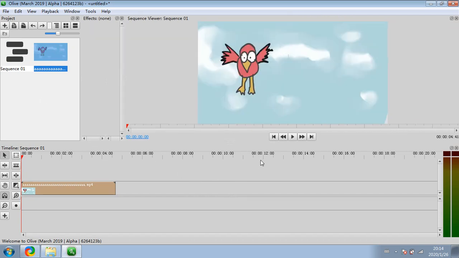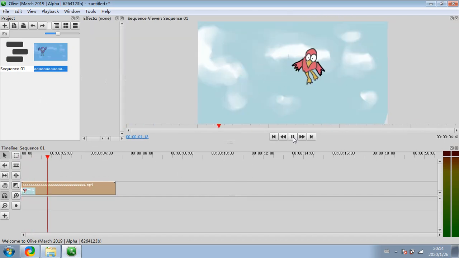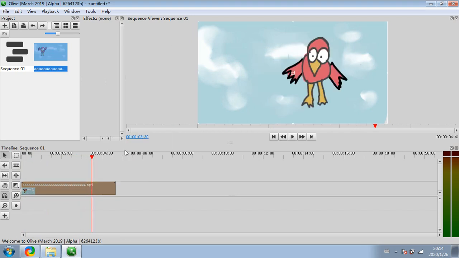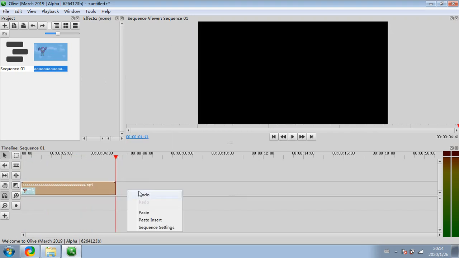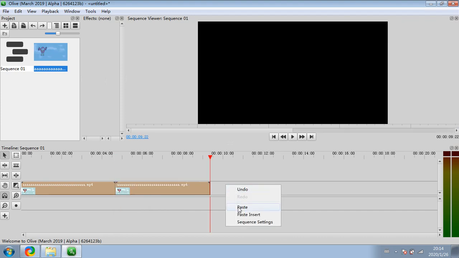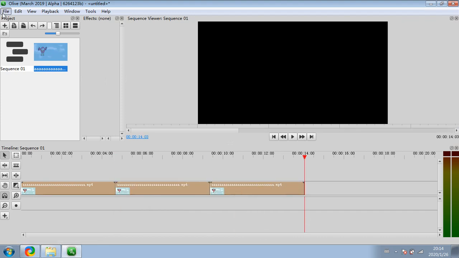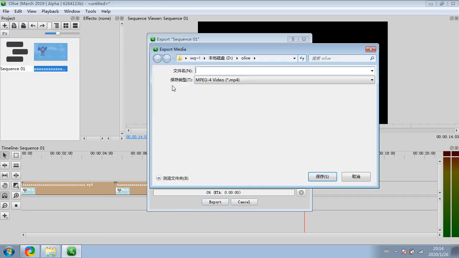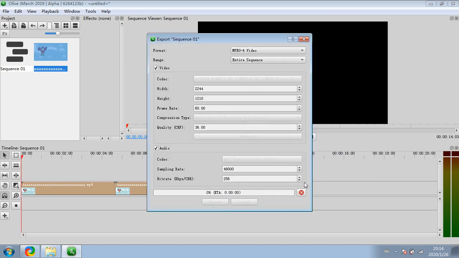Let's just have a look. So pressing play in here. The reason it's pretty slow and choppy is because I've got so many things running. I'm just going to copy it a couple of times, okay, and save that out as a video really quickly. Save it onto the desktop really quickly, and it's going to save really quickly. Sorry about it looking a bit slow there, but I'll just talk to you for a couple of seconds.